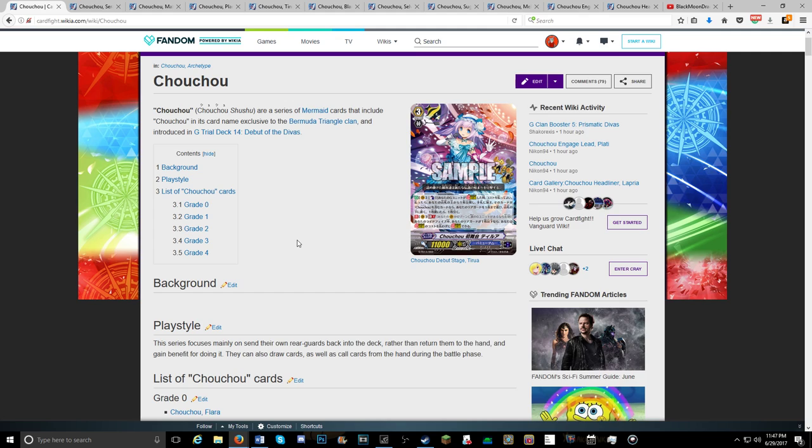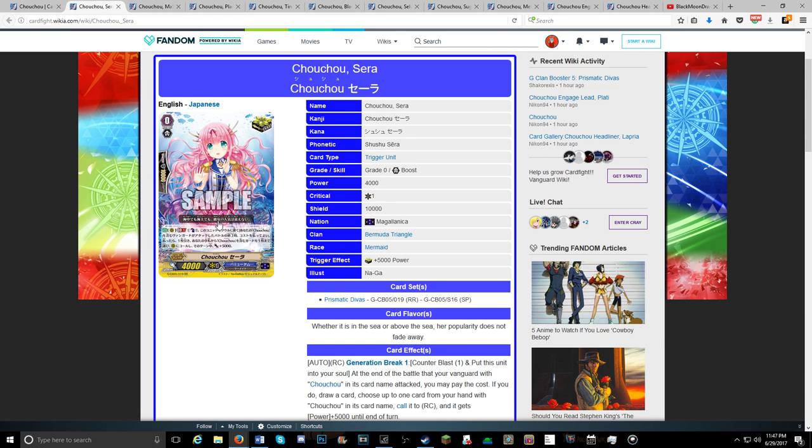Now, most of these cards, or actually all these cards, I believe, can only be found in the booster box, the new booster's support box first. So let's start off with the critical trigger today, guys. We have Cho-Cho Sierra. I can't ever pronounce half these things right. It's a double rare and an SP.